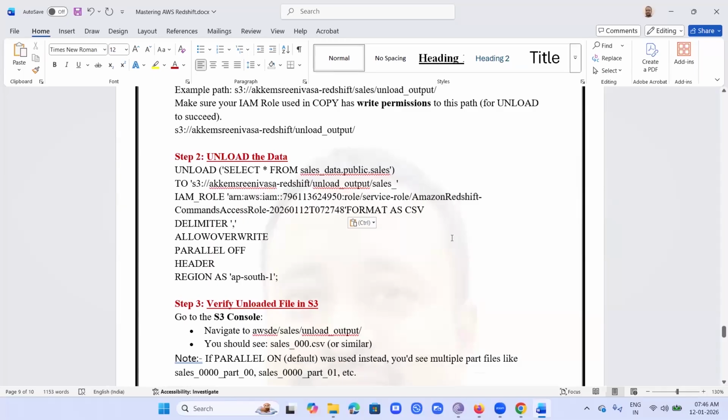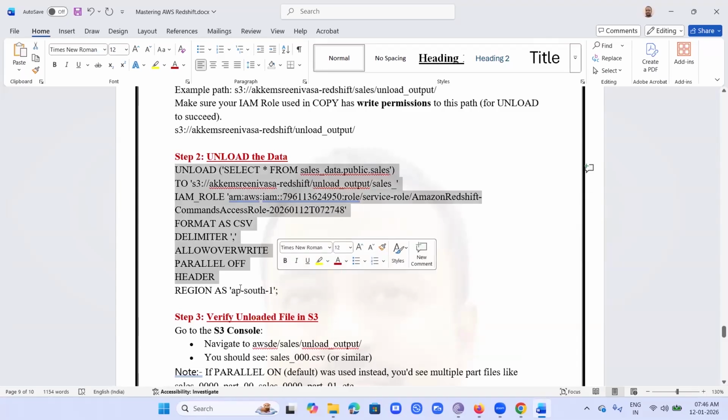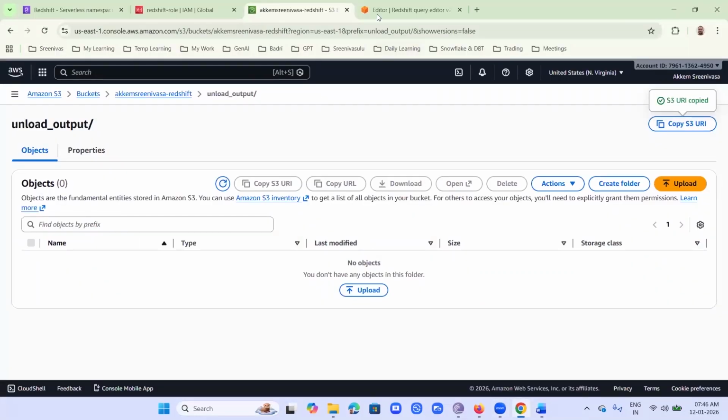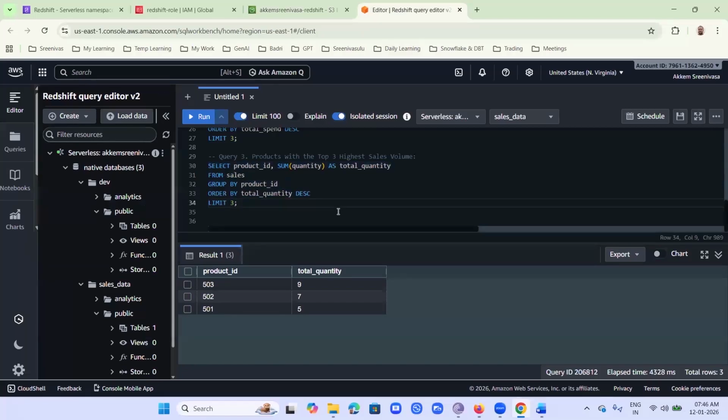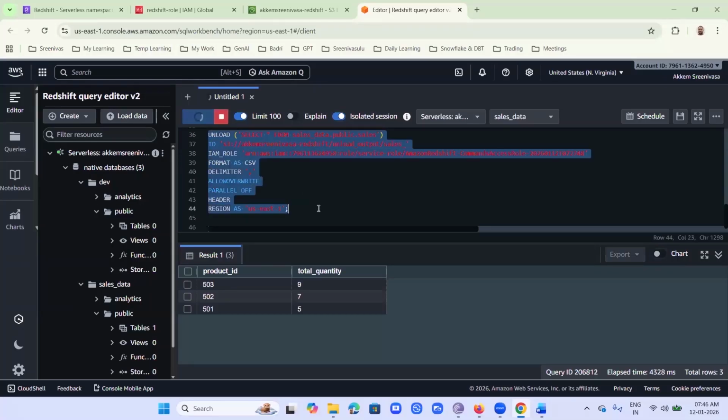Okay, then before copying this command, change the region to us-east-1. Let me copy this command, go to Redshift and write this query. Select this entire command, control enter.